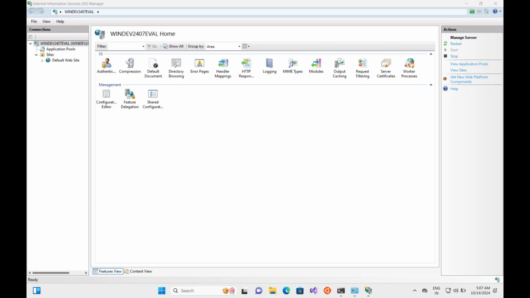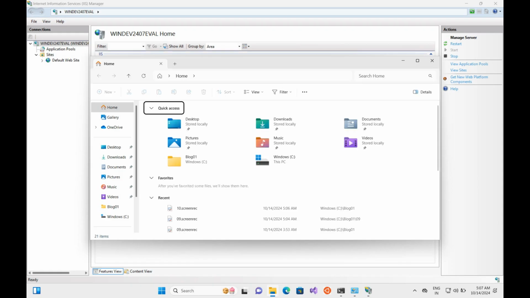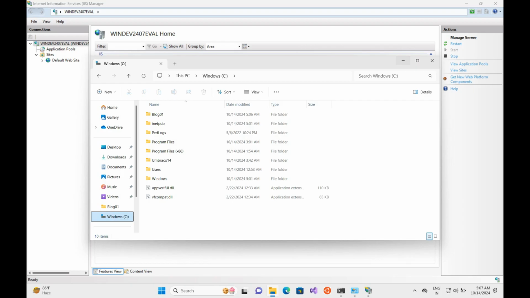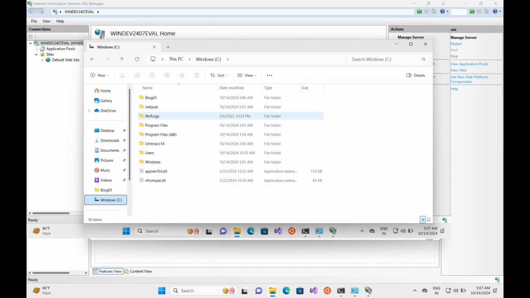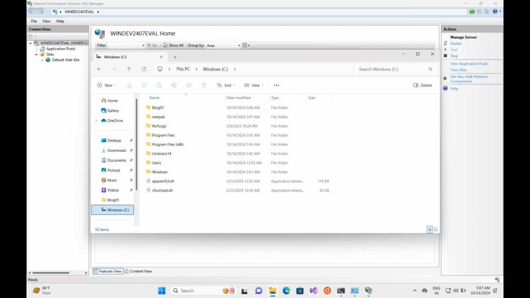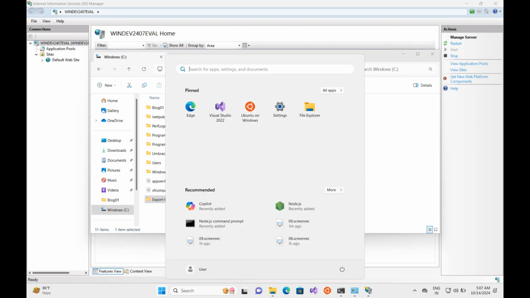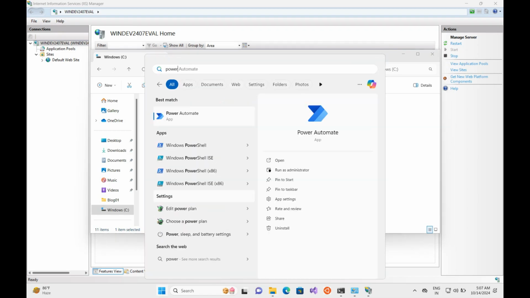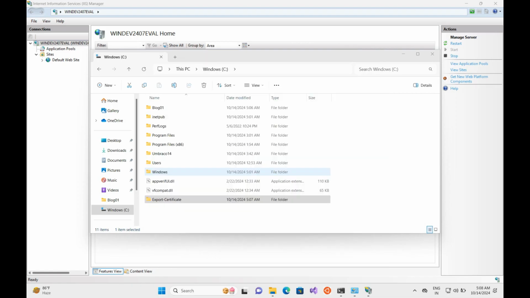So I am going to host this website on HTTPS. So first we need to create an SSL certificate. There is one particular PowerShell script which creates the certificate for IIS and your local environment. So I am going to create one folder into which we export our local certificate. Now let's open PowerShell.